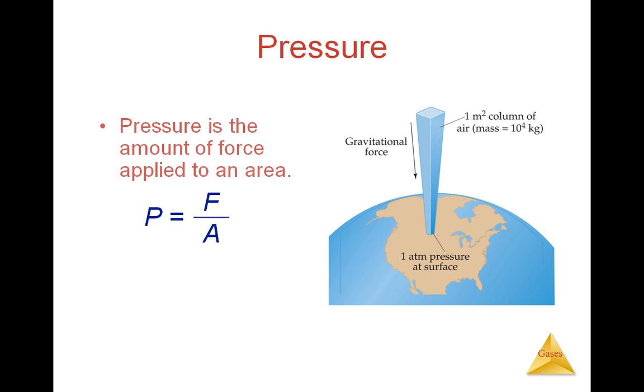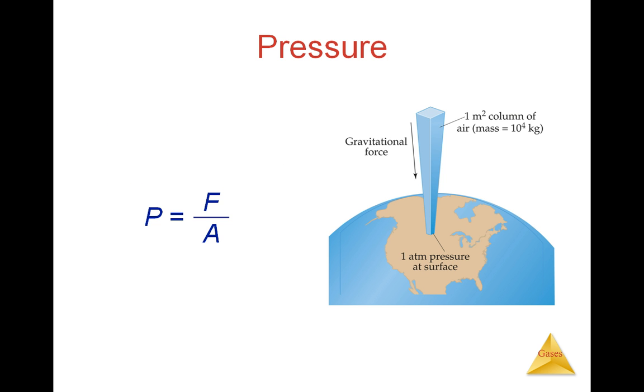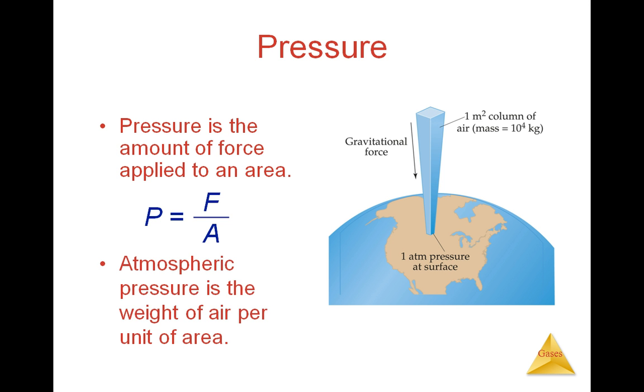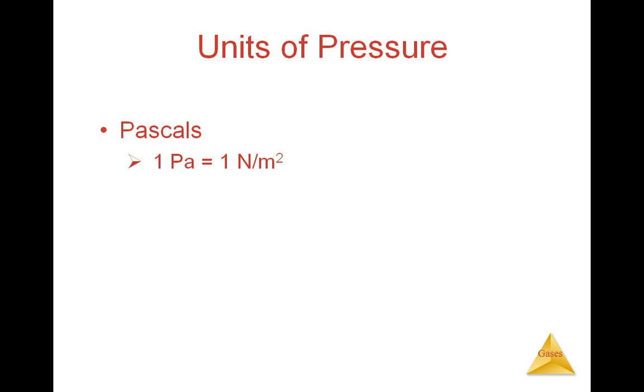Now, what are the key characteristics we actually use to measure gases? One of the key characteristics is pressure. And pressure is the amount of force applied to an area. So it turns out that one atmospheric pressure is about a 1 meter squared column of air. And that's all the air on the planet going all the way out to outer space. Atmospheric pressure we want to think of as weight per area, because force, particularly in newtons, is a unit of weight. So what do we have for units of pressure?